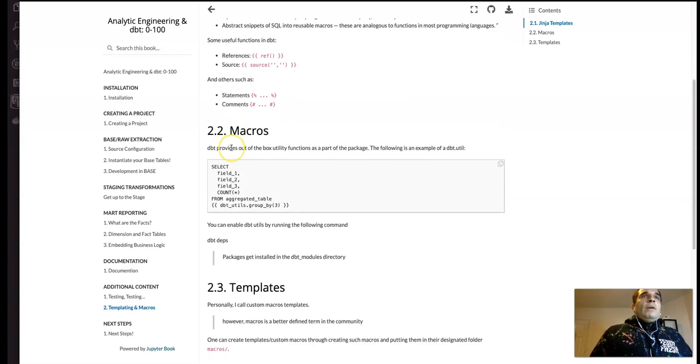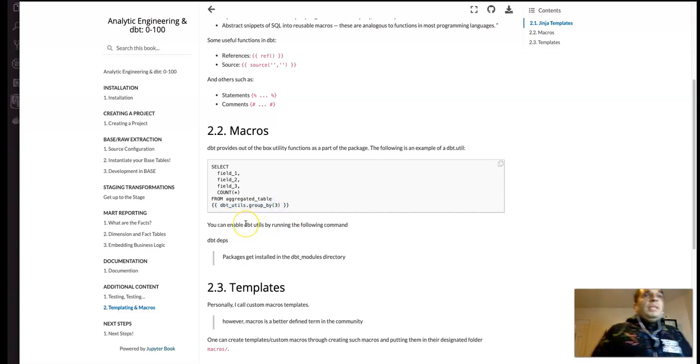And so here we're talking about macros a little bit, and dbt provides out-of-the-box functionality as part of the package using dbt utils. And here's an example. Say we want to have a long list of fields, and we don't want to group by about say 25 fields. We can list 1, 2, 3, 4, etc., going up to 25 in a group by statement, or we can utilize dbt utils and do group by the X amount of rows we want to group by, which was 25 rows, so we don't show 25 right here.